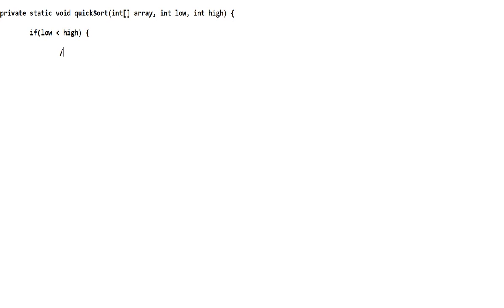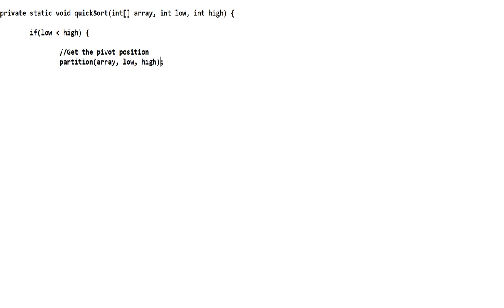So the first thing that we're gonna do is we're gonna get the pivot position. For that, we are going to write the partition method, which will take our array, low index and the high index.